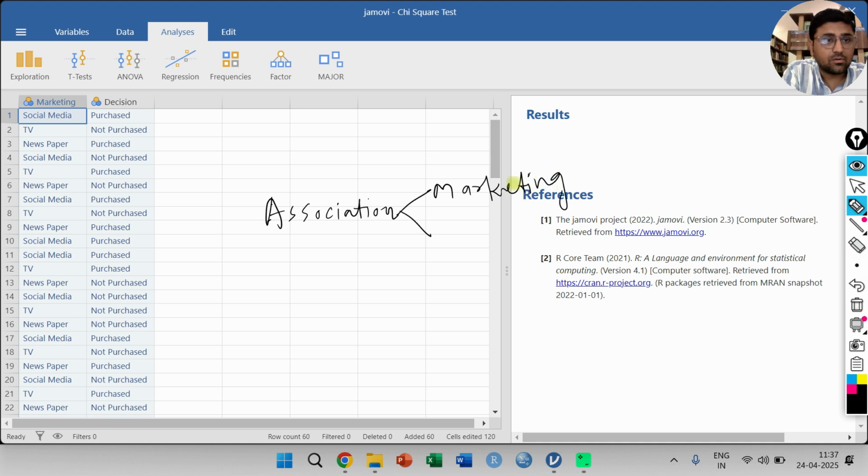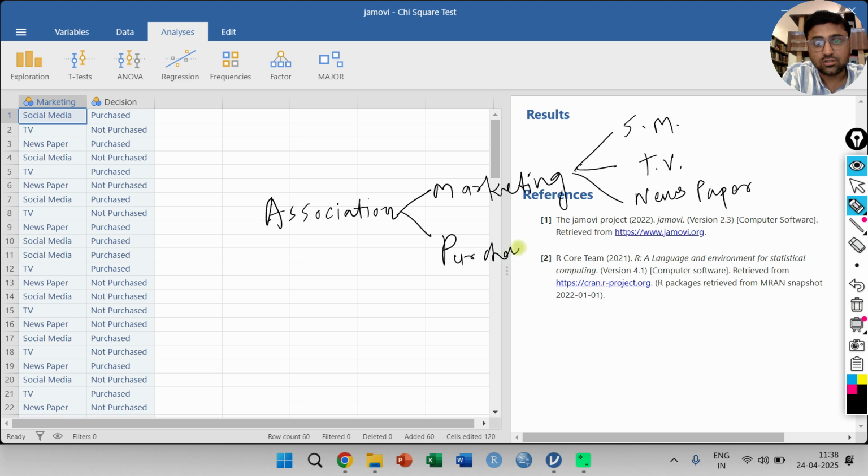My first nominal variable is marketing, in which we have three categories: social media, TV, and newspaper. And the second variable is the purchase decision, in which we have two categories: purchased, not purchased.